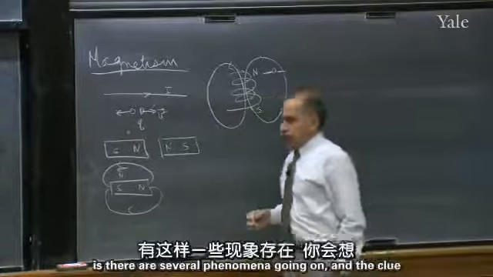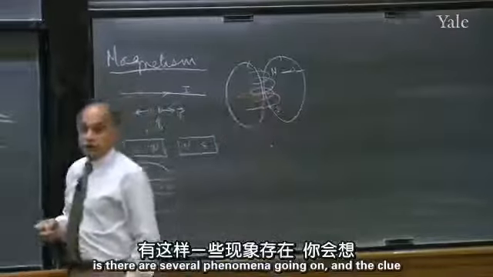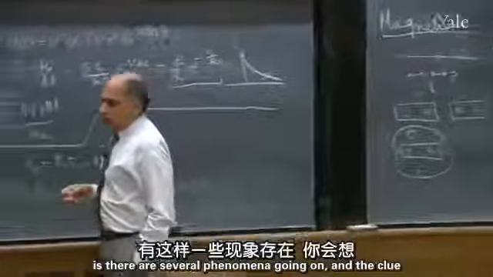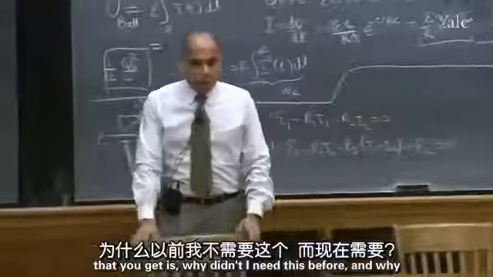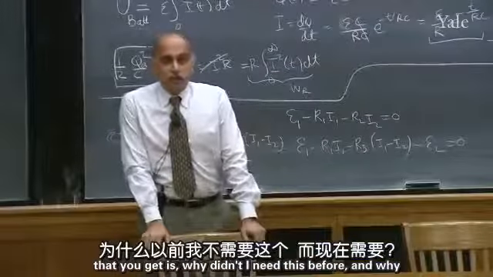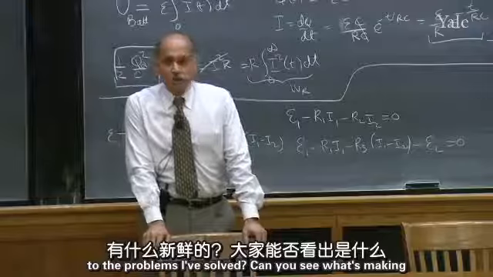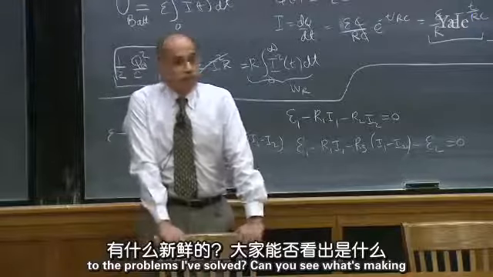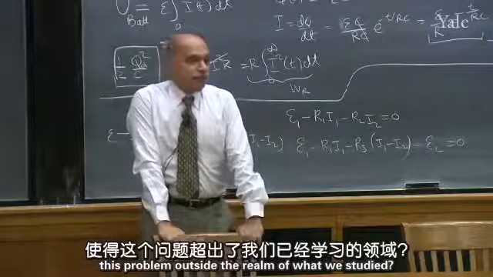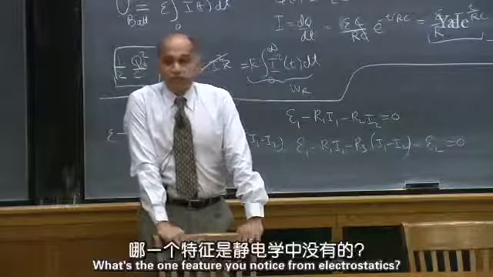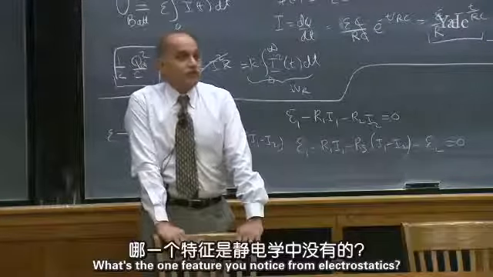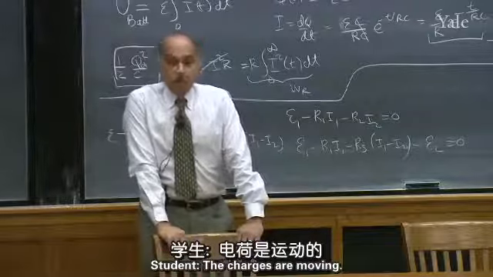So all I'm trying to say is there are several phenomena going on. And the clue that you get is, why didn't I need this before and why do I need it now? What is new in this problem compared to the problems I've solved? Can you see what's making this problem outside the realm of what we studied? What's the one feature you notice from electrostatics? Yes? Everything is moving.